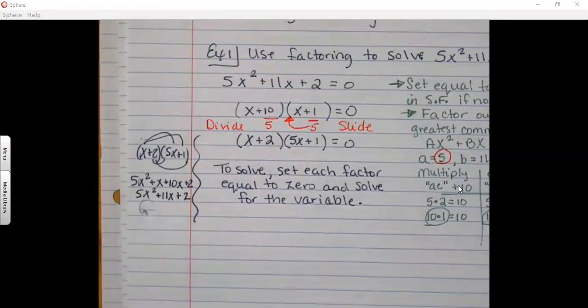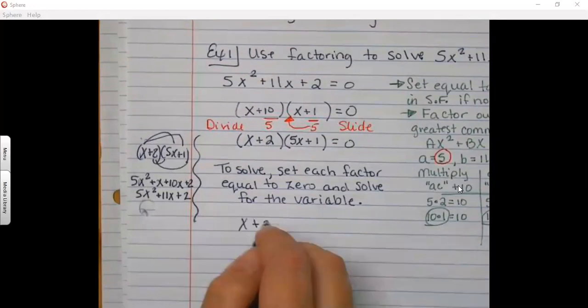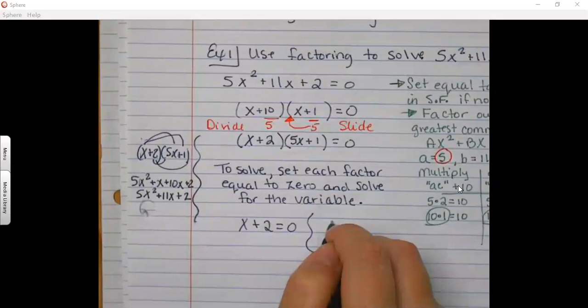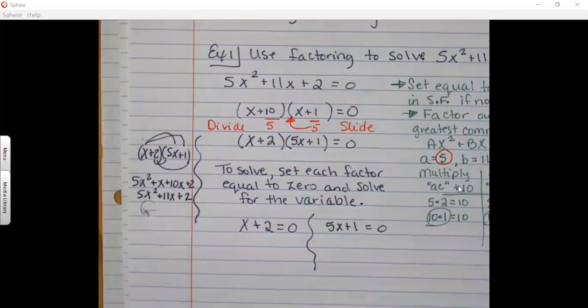So I have two factors. x plus 2 is a factor. 5x plus 1 is a factor. Okay? So I'm going to set them equal to 0. I'm going to set x plus 2 equal to 0, and I'm going to set 5x plus 1 equal to 0. So I'm going to get two solutions, right? A quadratic always has two solutions, because however many degrees your equation has tells you how many total solutions you can have. They might be two real solutions. They might be two imaginary solutions. You can't have one real and one imaginary, but we'll get to that later. Okay, so just solve both of those. You don't need me for that.